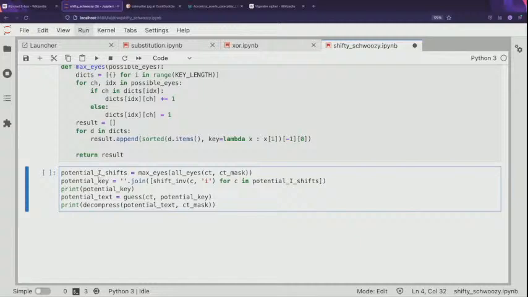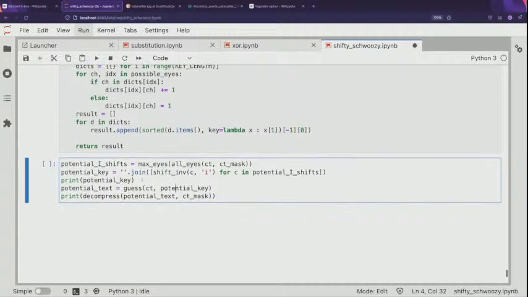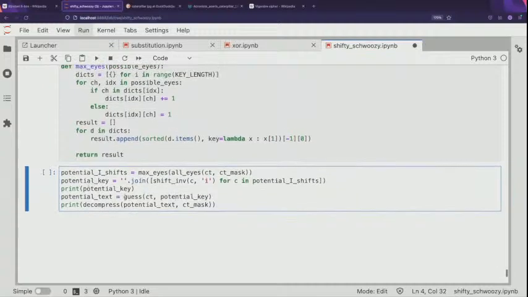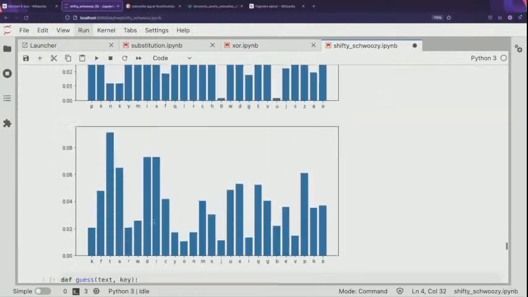So we use those shifts of the I to guess what the key might be, and see what that key actually is, because usually when it's a Vigenere cipher, it's some sort of memorable characters, and then we use that to guess in the ciphertext. And then the decompress function is just doing that original recovery of the punctuation and capitalization based on how it was in the original ciphertext. So just restoring all of that to whatever our guessed plaintext is. And I forgot to execute stuff, specifically this block.